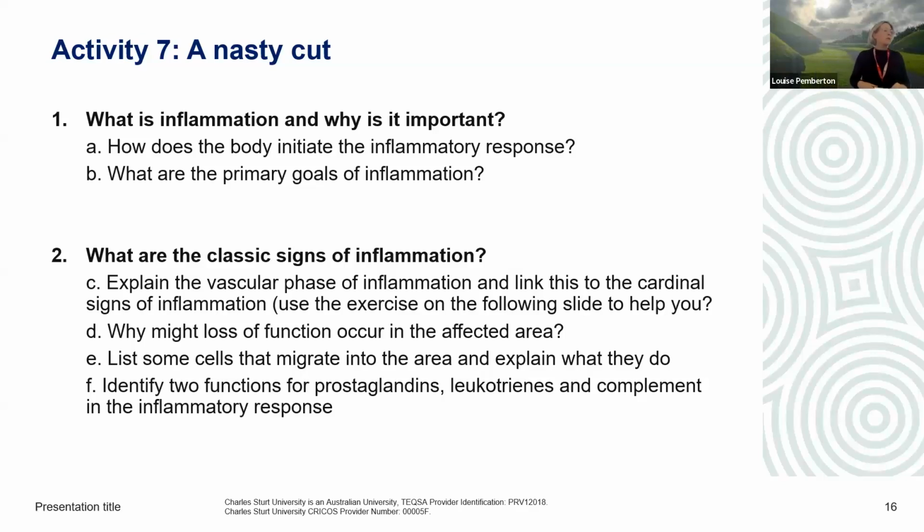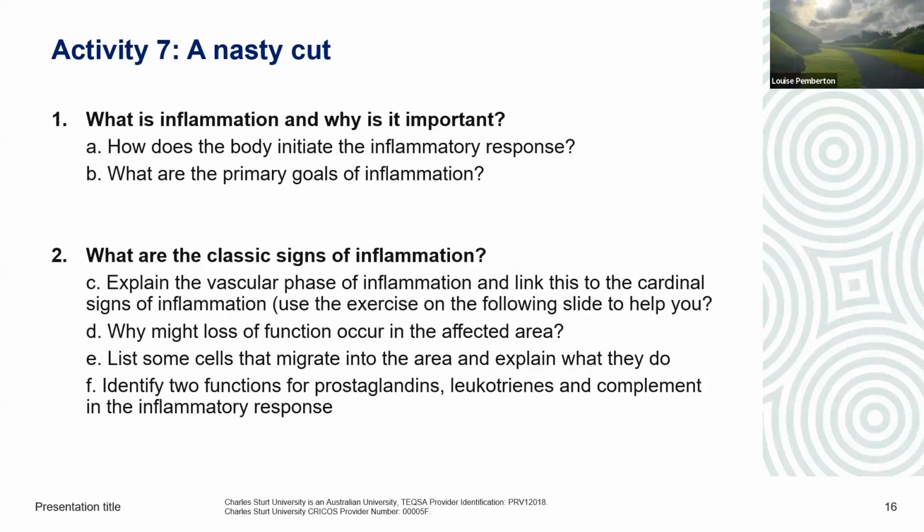Okay. So the primary goals then of inflammation are to deliver blood to the local area, to allow all of those white cells to get to the area, also to create a situation where those white blood cells can get out of the blood and migrate to the damaged tissue, phagocytose, and set up an adaptive immune response as well.